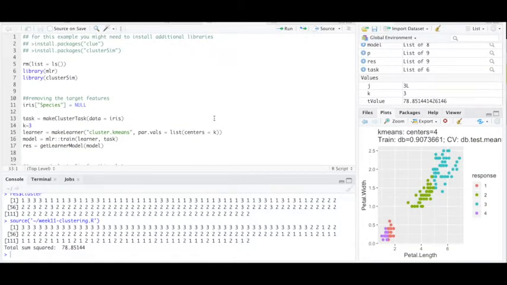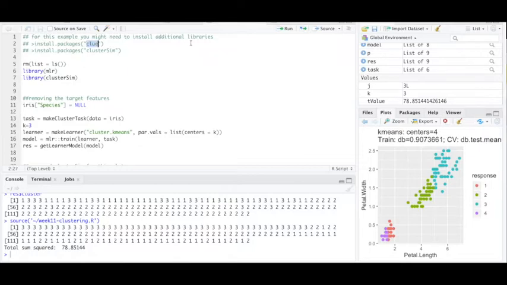To show a practical example of k-means, how we can use this with the library that we have been using so far. I'm going to put this example also online, and then you can play with this. A couple of things you have to keep in mind: you might need to install a few extra libraries.